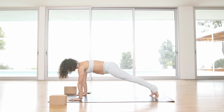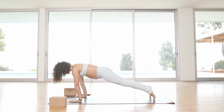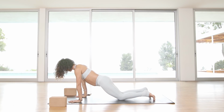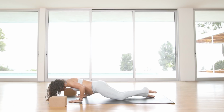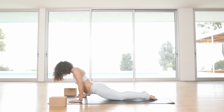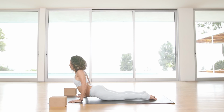Breath in here. As you exhale, shift the weight forward into the fingertips, push the floor away, and your choice, either knees touch down or in one straight line, lower down towards your belly. I'm modifying, but you lower your hips all the way down to the floor. Phew, and come into a cobra pose.